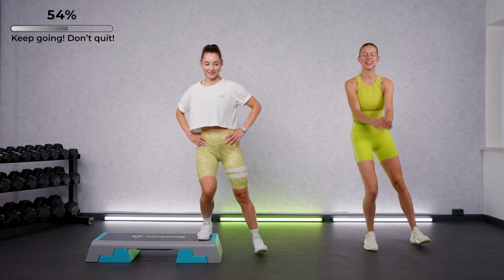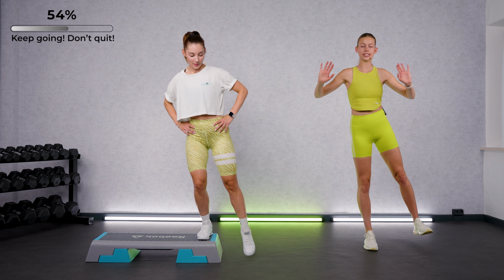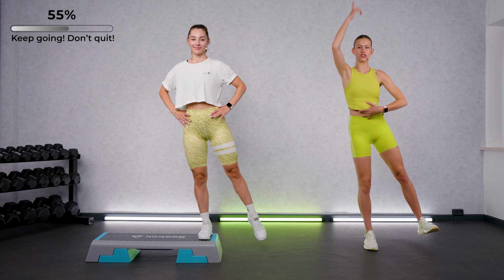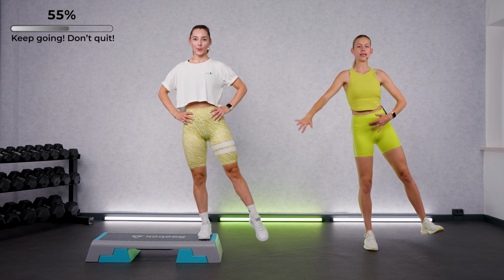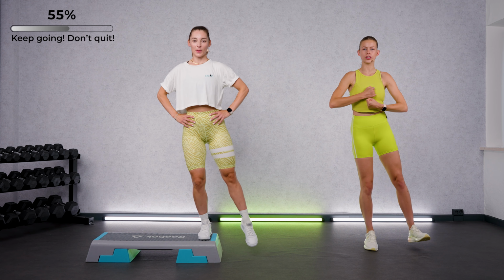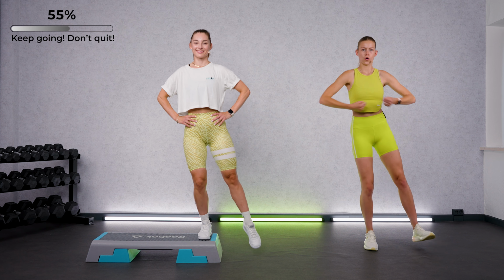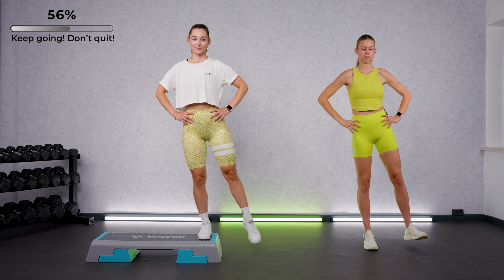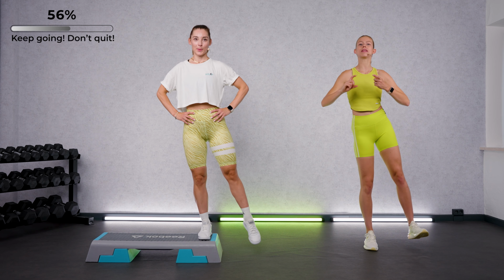Nice. And then with the next round, keep the weight on the left leg. Hold it here and just breathe and bend the left and breathe out, shoot up. Yes. Breathe in, stay upright. Breathe out. Imagine you're wearing an imaginary corset. Pull it a little bit tighter with each exhale. Yes. With the inhale, you lengthen and you grow. All right. One more here. And then let's switch it up a little bit.